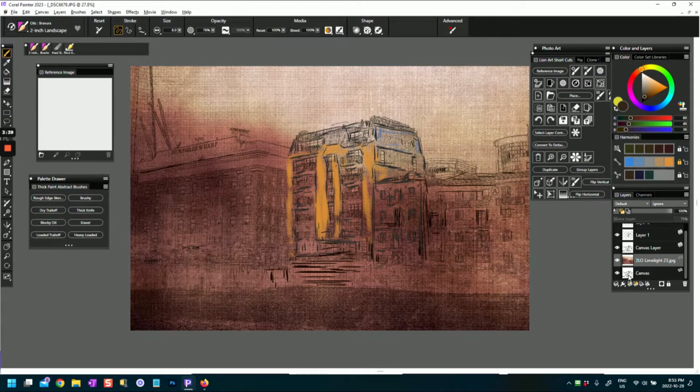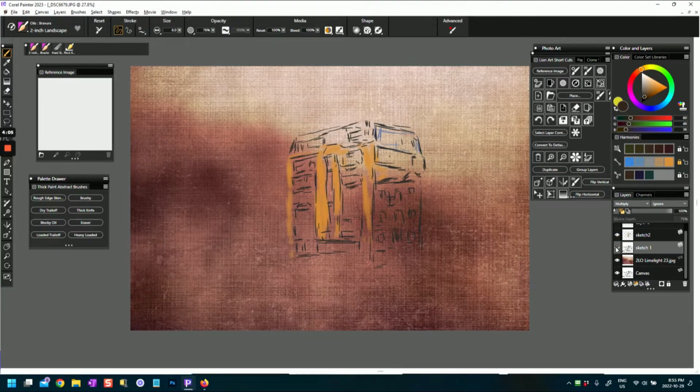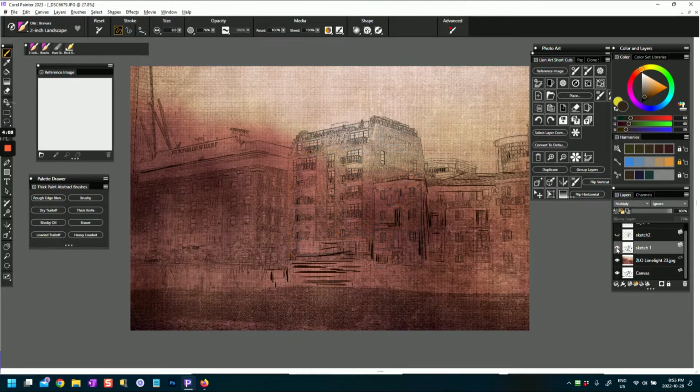We've got our canvas layer down here, which we're not going to paint on. We have the duplicate canvas layer here, which I'm going to call sketch 1, and this layer we'll call sketch 2. Sketch 1 is the layer we created by going to the Effects menu.